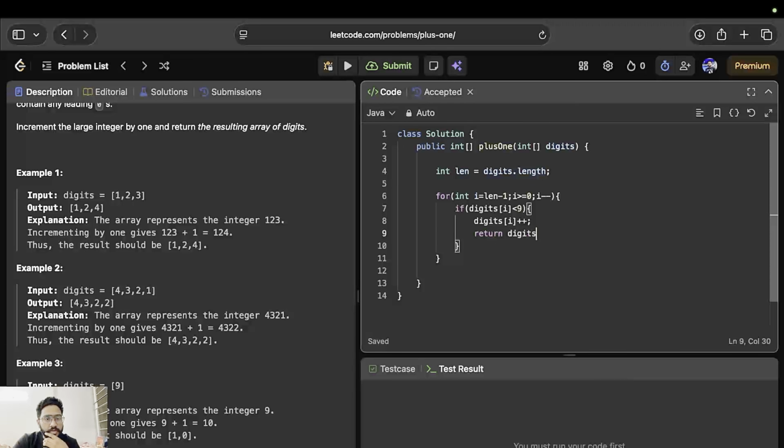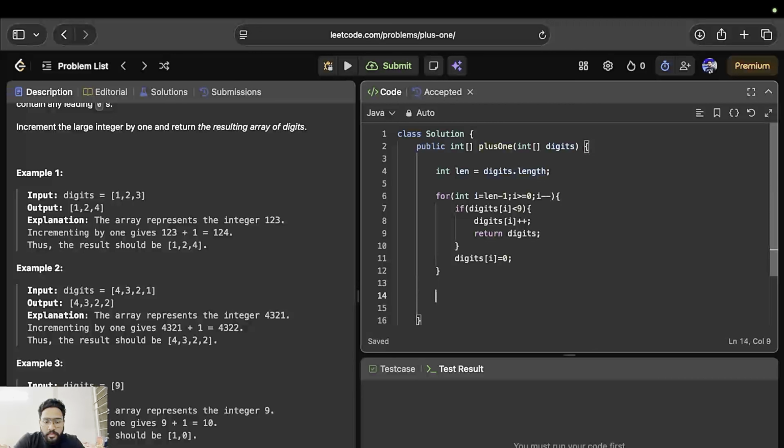So in this case we need not create a new array. If our digit is not lesser than 9, then in that case we'll mark our ith value with 0, because if it is 10, we mark 0 and the 1 carries over to the previous position on the back side.